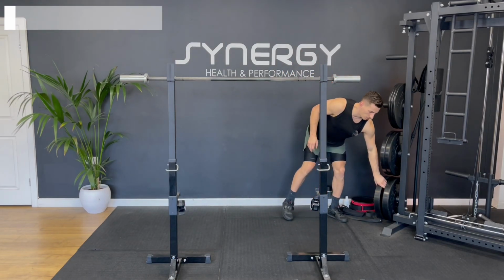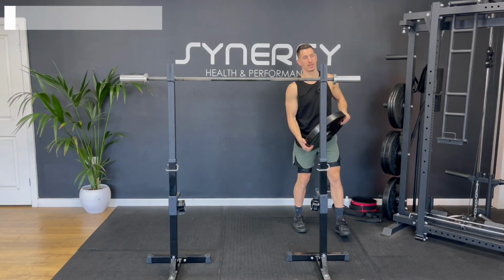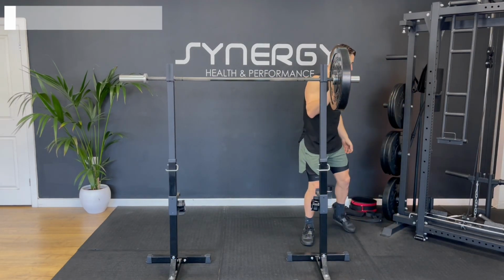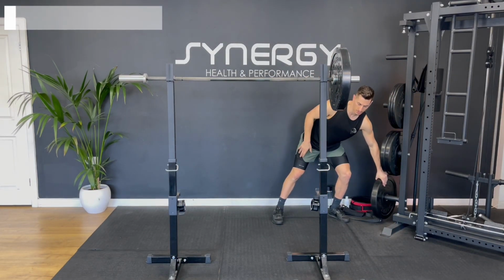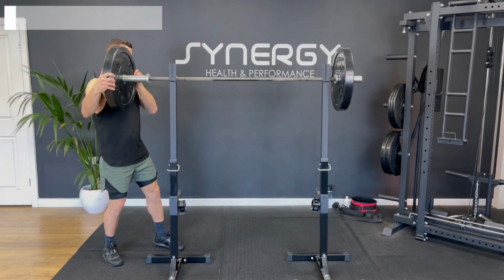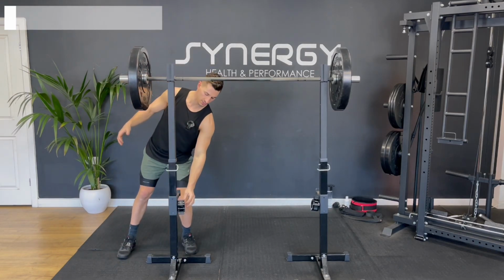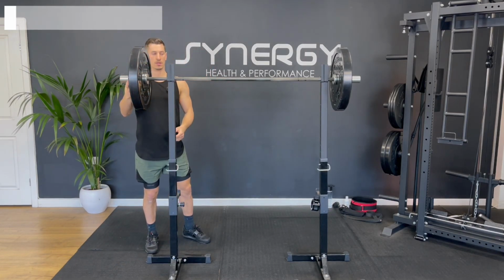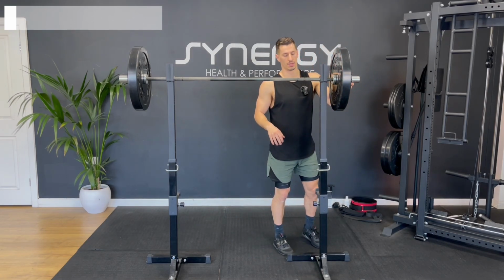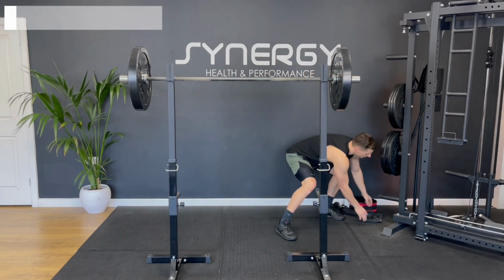I'm going to load the bar up with 40 kilograms. That's about 88 pounds. We're going to do some front squats with it, but just load up whatever weight is appropriate for you. Personally, I like to use some straps for my front squats. I find it makes it a bit easier on the wrist.